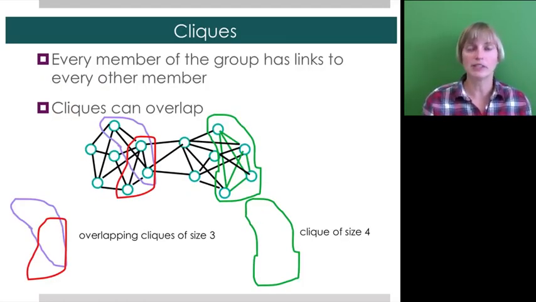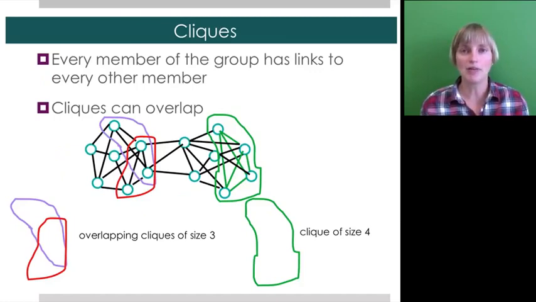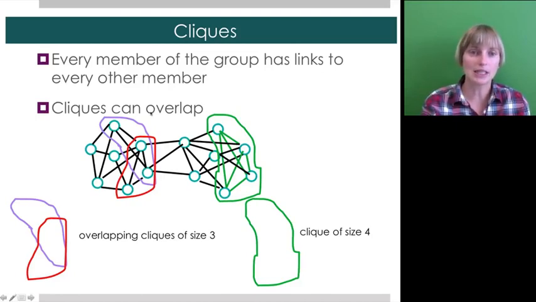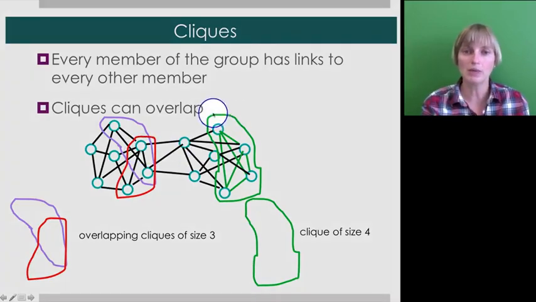Let's look at the first definition, that everyone should know everyone else within the same community. This is the definition of a clique. It's a fully, completely connected subgraph. And when you look at the cliques, they can overlap. So, here we have two cliques, each with three members, that happen to overlap. Within the clique, everyone knows everyone else. It's just a closed triad. Here we have a clique of size four. Again, each of these four individuals knows the other three.